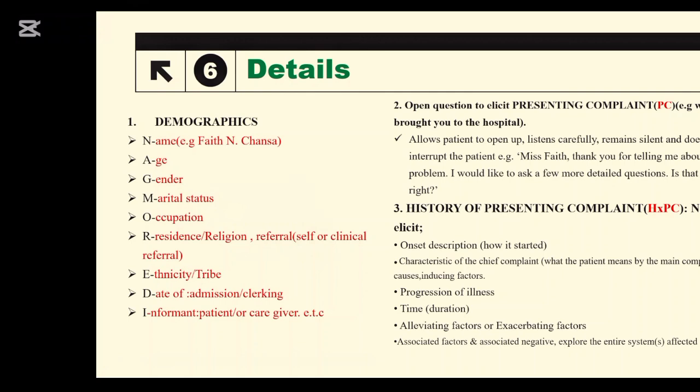So you ask about the name of the patient, for example, Faith. What you are trying to identify there is that you just want to know the patient, because remember you will deal with a lot of patients on the ward, and you don't want to give wrong drugs to the right patient, or right drugs to the wrong patient. That's why you want to know the name of the patient, and then you need to know the age and gender, because there are conditions that are common in particular age groups and genders. Of course, some rheumatological conditions are commonly seen in women more than in men, so that's important.